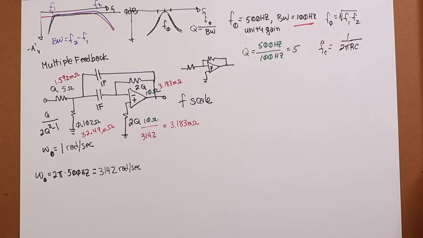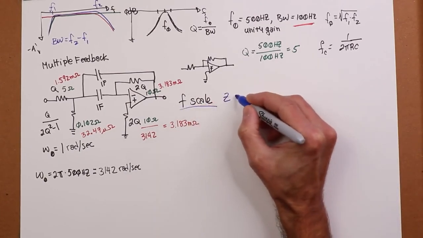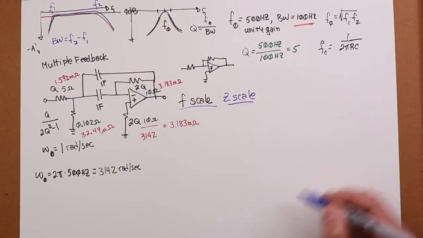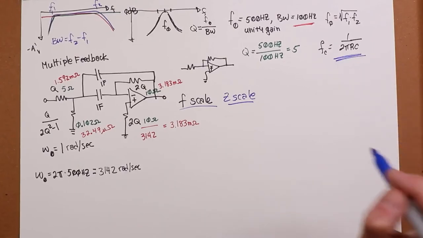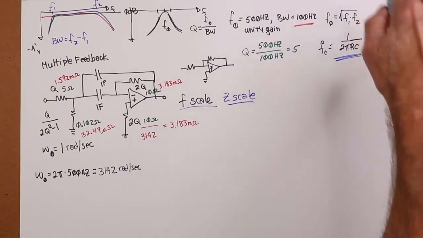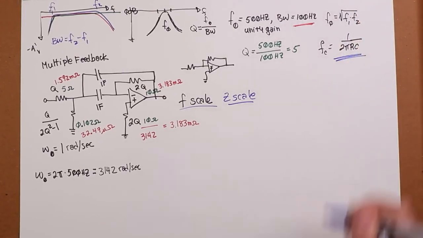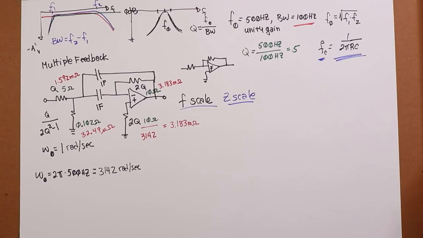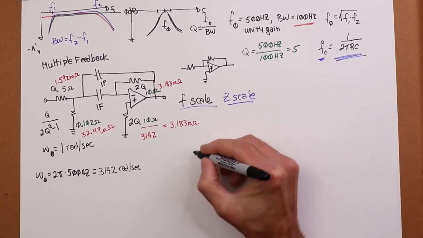It is, of course, completely impractical. Microohm resistors, 1 farad capacitors. That's craziness. So, second thing, what do we do after the frequency scale? We do a z scale, do an impedance scale. So, again, back to this formula. I can increase the R as long as I drop the C by the same factor, and F will not change. So, what do you want to wind up with over here? Come up with a good value. I'm going to redraw this. It's getting a little busy over there.